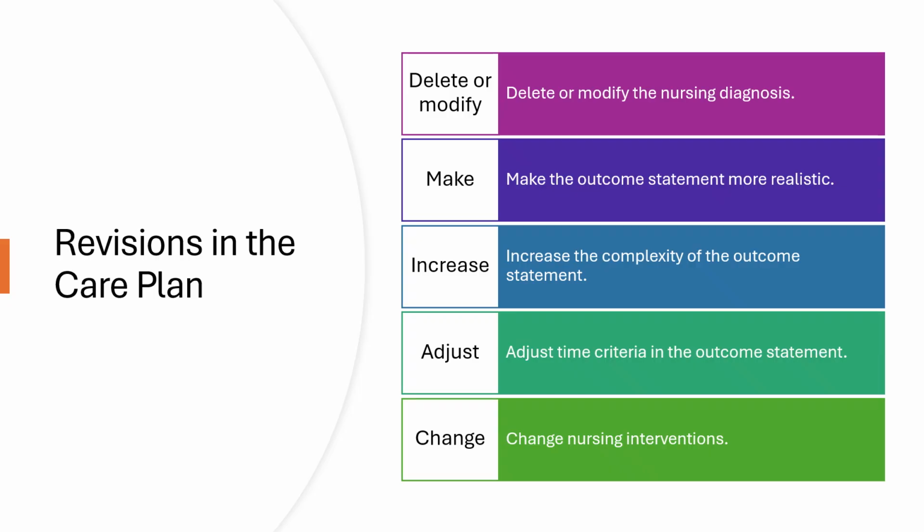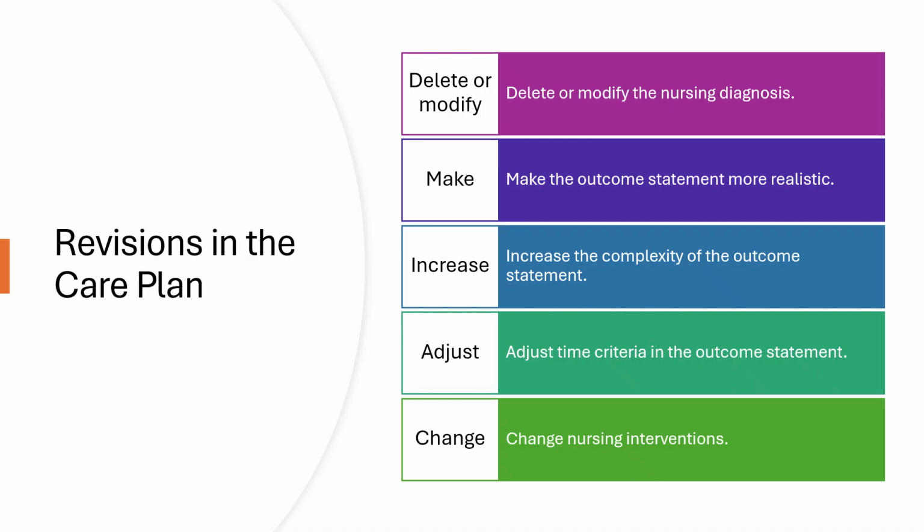If the measured goals are not being met, meaning the patient shows little or no improvement toward the expected outcome, it's time to reassess and revise. You'll want to start by reviewing every step of the nursing process. Start with assessment. Do you need new data? Diagnosis analysis. Is the problem accurately defined? Planning. Are the goals realistic and meaningful? And then implementation. Were the interventions appropriate and effective? Once you've identified the barriers, you're going to use your evaluative statement to guide revisions.